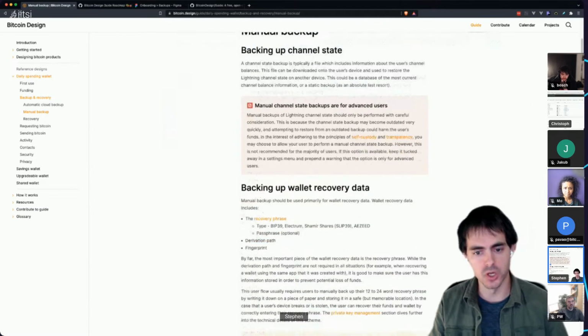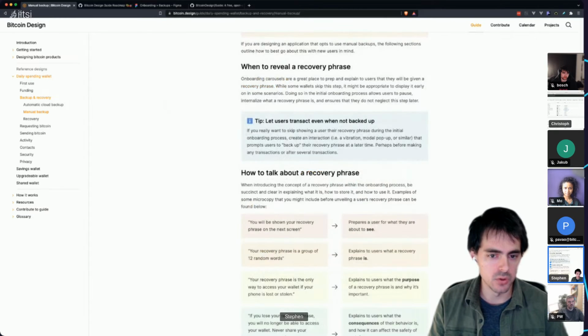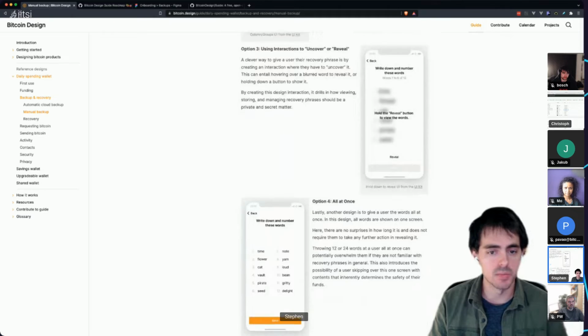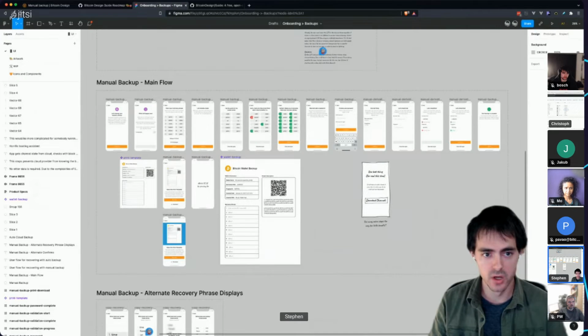The video I recorded was because we don't have enough detail on this page about what this flow looks like. So I was trying to flesh out that flow a lot, get it more consistent with the UI kit, and really show every single step of it.